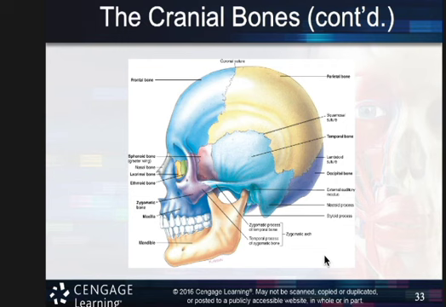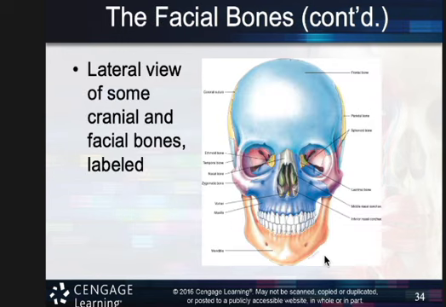And if we move to a frontal view, you can see nasal bone here, inferior nasal conchae down here, sphenoid bone in the back of the orbit, zygomatic bone is the cheek, maxilla is the upper jaw, mandible, lower jaw, and then you've got the ethmoid bone here, which forms the upper nasal septum, the middle and superior nasal conchae on the lateral edges of the nasal cavity, and the nasal bone, which is the bridge of the nose.